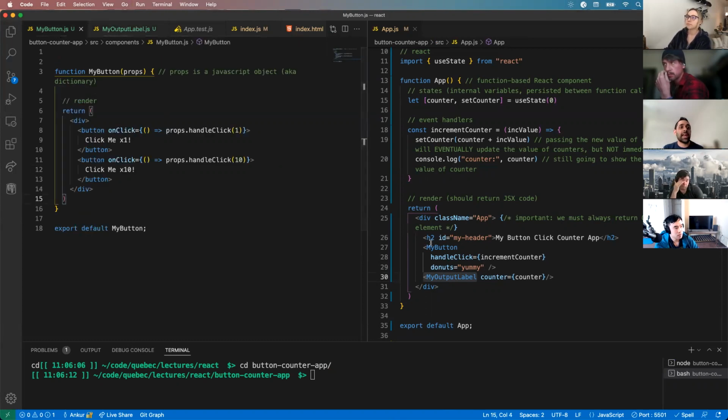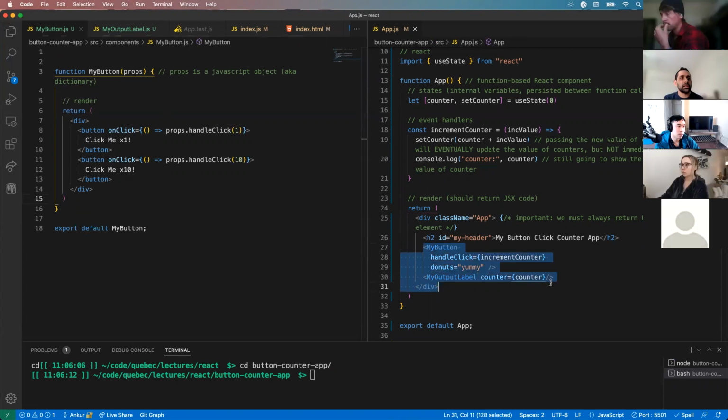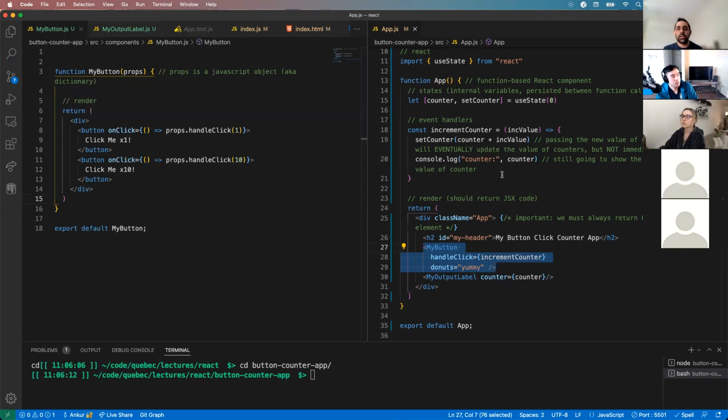In this case, we did not have to create other components, right? We had our functionality where we had all the logic in our app.js, but just for this example, I wanted to create more components. And now that I have more components, I do need to use props to communicate back and forth between child and parent and pass down values through different levels. So in this case, the button is using a prop value to call a function in the parent. And then my output label is using a prop value just to get information and display that information. I feel like I probably lost a lot of people there.